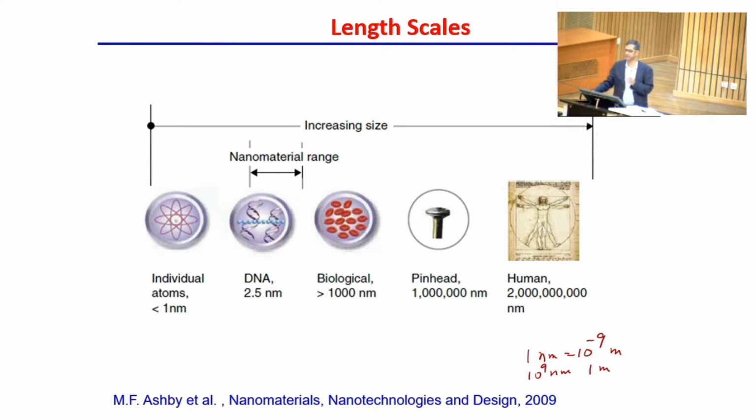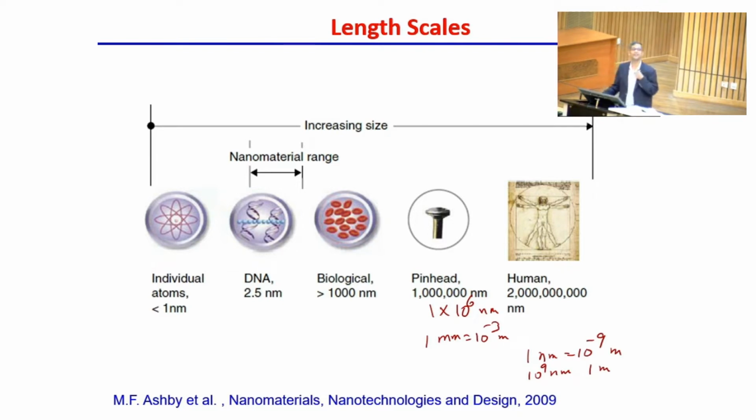nanometer. That means what? 10 to the power 6 nanometer. That means it's about a millimeter. That's it. Because 1 millimeter is 10 to the power minus 3 meter. So that means 1 millimeter is 10 to the power 6 nanometers. That's what it is. And you can see that actually, because a millimeter you can usually see.